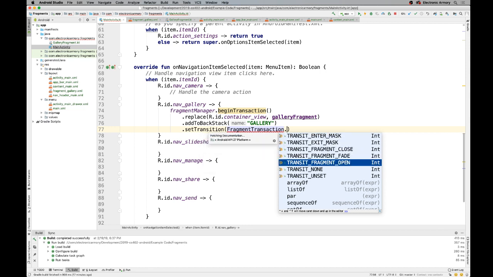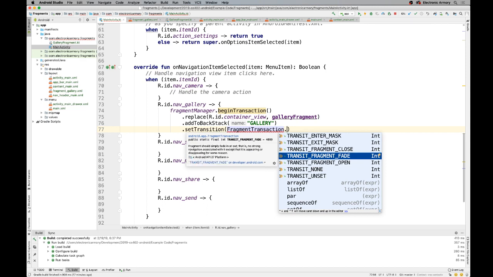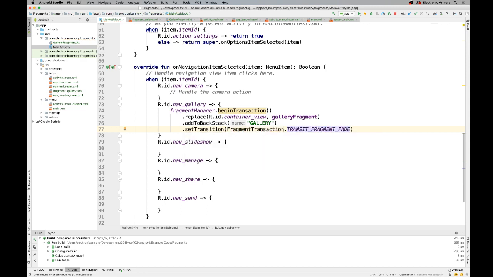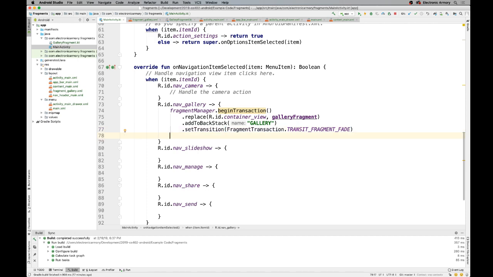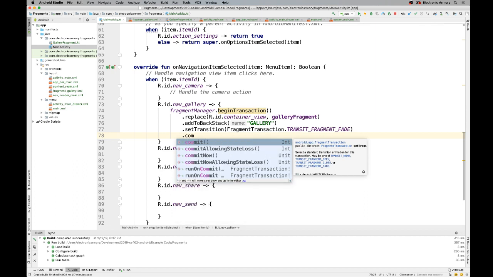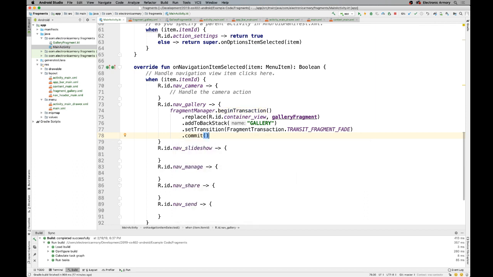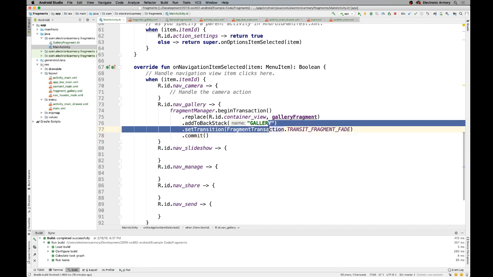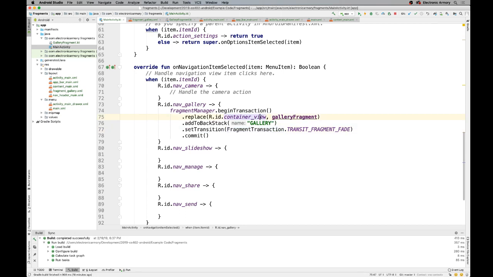So let's try fade. You can see what this one does, and then finally, I think that's all the steps. We'll just commit all those options. I think I'm missing one, but you don't have to have these two. Mainly, if you just have this one, then perfect.